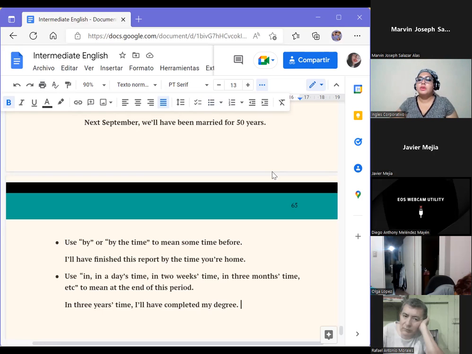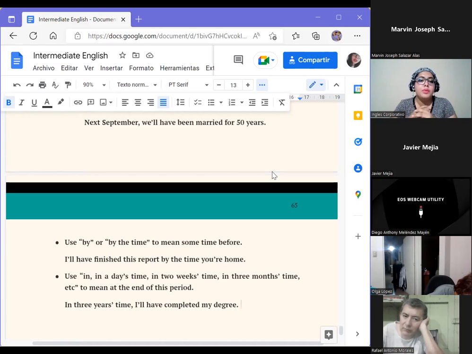So in this case, you can notice that we are using a specific time to talk about the action that is going to happen. We have three uses, and the first one is talking about an action that will be completed before a specific time in the future. So we have a specific moment in which this activity is going to happen, like a timeline in which we know that something is going to happen. Or, as I said before, it's something that is happening year by year, and it's not something new, because in that case it's something that you know is going to happen. It's not uncertain. It is something that is going to happen for real.